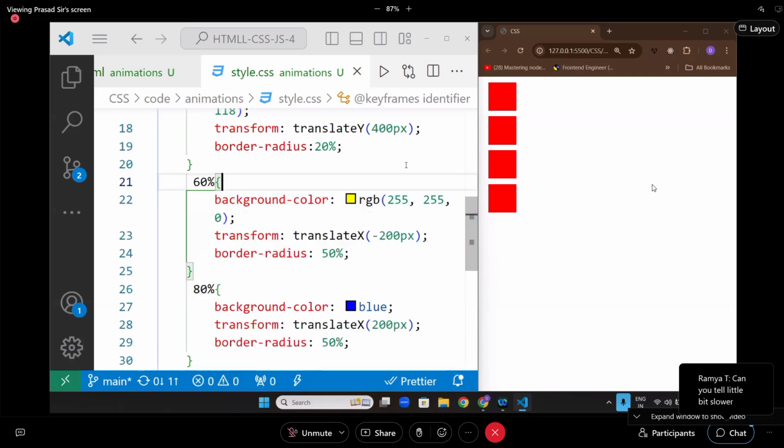Okay. Now, I will just change it here. Pink, go here. I will just explain it one more time. Don't worry.